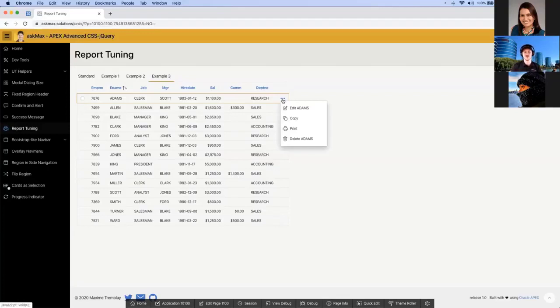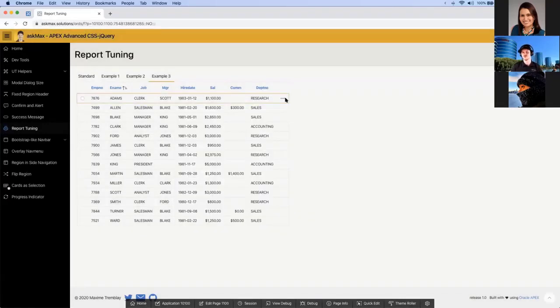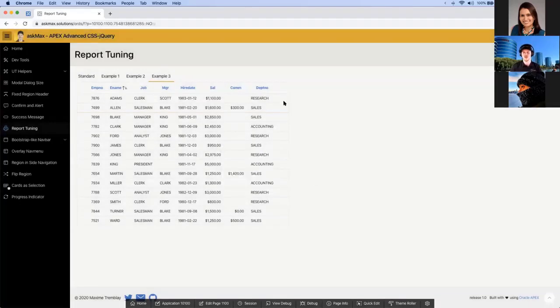Whenever you click on something, so I clicked on that atoms row, now I can go into edit mode of the atoms record, or I could choose to delete atoms or do anything really. These actions are all driven by a PL/SQL function, so you can consider anything security-wise or anything related to that specific record. Maybe you can't delete that specific record, or maybe you can print it out, maybe you can't. It all depends on your use case. You get to choose what you want the user to see as the actions over there.